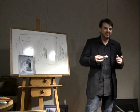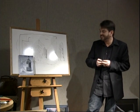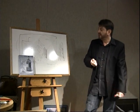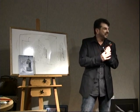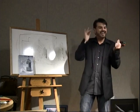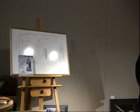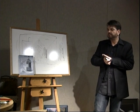I get confusing every once in a while, so if you guys want me to clear anything up, I'll definitely repeat it again differently, hopefully. So right place, right size, the right place, and then the right shape. If you're painting, it becomes the right value, and then the right hue, and then the correct chroma, and then it's the correct location, and then the correct size, and then the shape comes last.